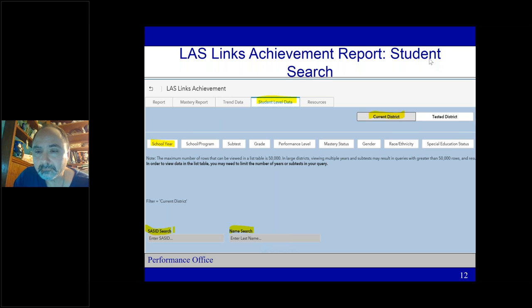Michael, do you know when we anticipate growth targets to be released on EdSite? The goal is we've started loading this year's last links data into the warehouse. We're in the process of cleaning that data, and the goal is to get everything up by, say, mid-June. So those targets will be there hopefully second week of June.